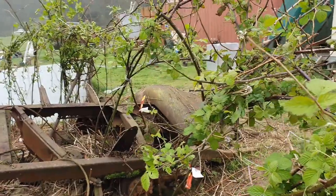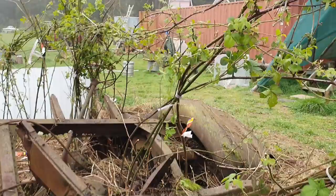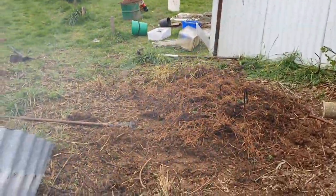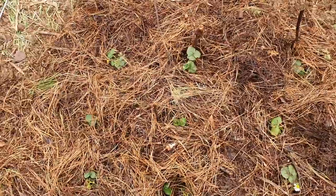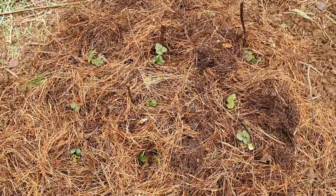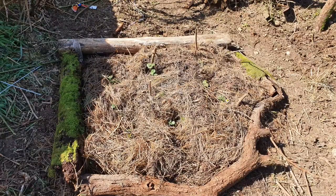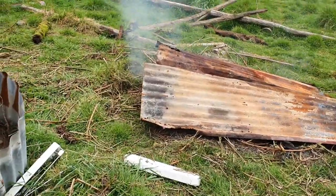There you go, end of the day. Got all my canes tied off, sort of making a hedge out of it. And just before I go inside, I've managed to plant my nine strawberry plants that I bought from the opportunity shop that somebody had grown and brought in, and now they're up here. I haven't got a fence around them yet, but I've got a big smoky fire going there. That'll be smoking all night. That'll keep the wombats away from it, I think. We'll see what happens in the morning.